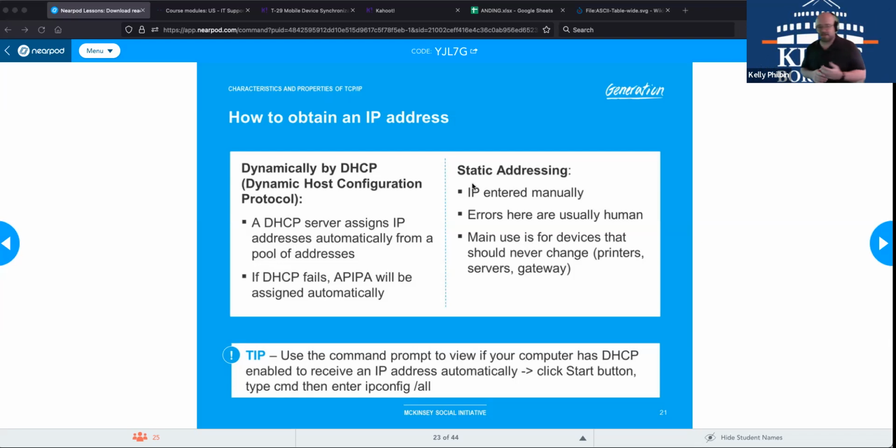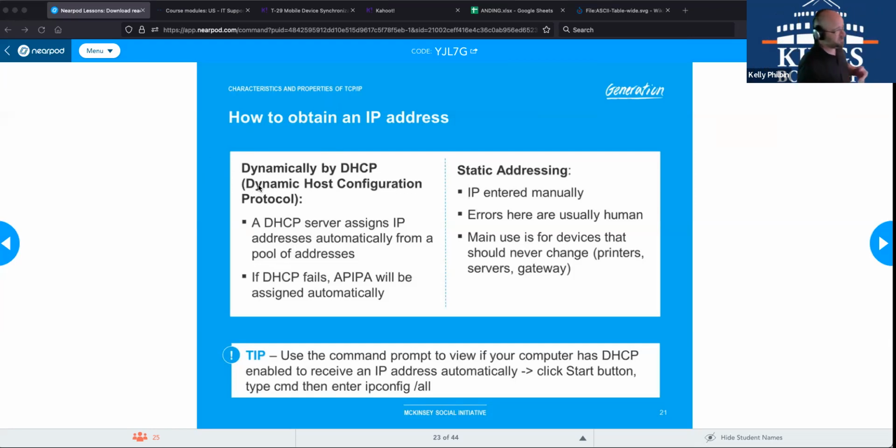I say easier because you don't have to configure anything else. You can quite literally just put it in there. The problem comes when you have thousands of IP addresses in a company. You have to keep track of all those IP addresses, who they belong to, and all that kind of fun stuff. That's a lot of work and a lot of stuff to keep track of. So we would actually use something called a DHCP server, which would allow us to dynamically assign IP addresses.